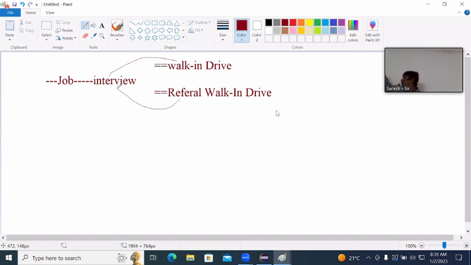Now, what is the difference between walk-in and referral walk-in? Walk-in is walk-in, sir. Referral walk-in. Referral means? What is that? Taking the reference here. Okay.